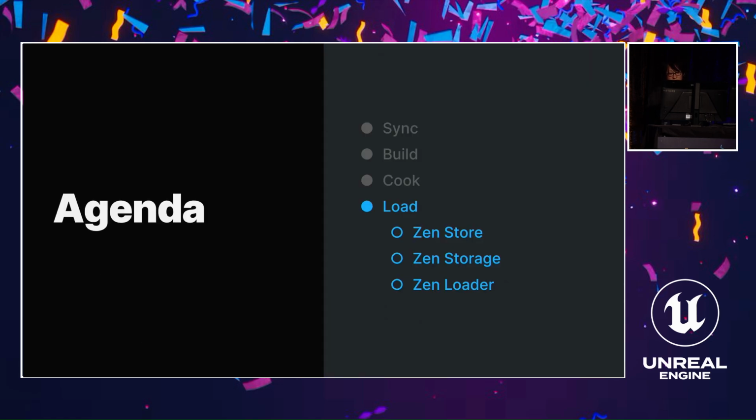I've examined the iteration improvement features in order. Now I'd like to focus on the loading time optimizations. The loading time improvements aim to reduce asset loading times. Currently, the number of assets in a title is increasing rapidly as the quality of games increases. We have been working to improve asset loading continuously since UE4, and in UE5, we are focusing on developing the Zen series. This section will look at Zen Store, Zen Storage, and Zen Loader.